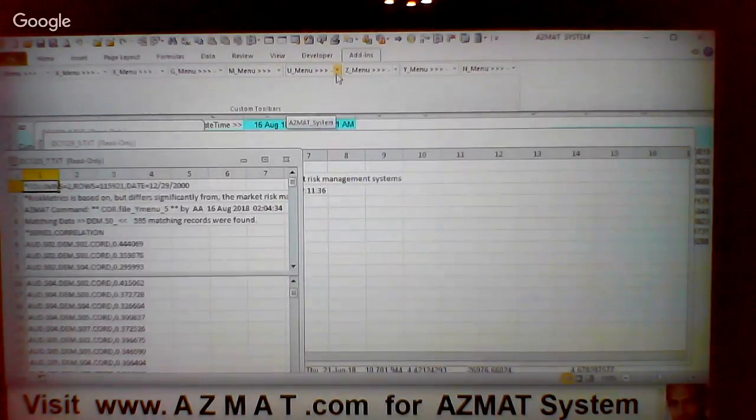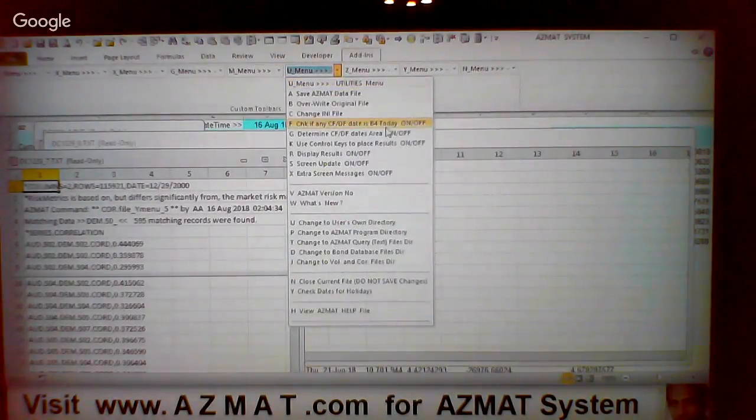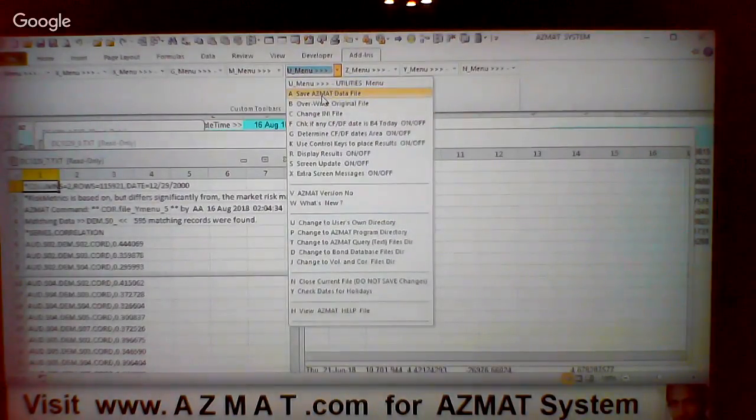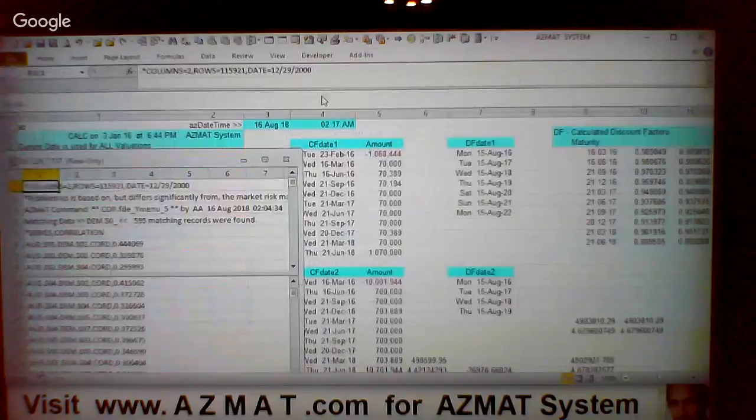So if I say from here, utility menu, 16th August, 12:31 a.m., save AZMAT data file, I'm actually on another file, which is here, not on the actual data file itself. So I don't have to go there. If I say save AZMAT data file, there. It was 12:31, now it's 2:17 a.m. And so I don't have to go there before issuing the command. So I can be anywhere.